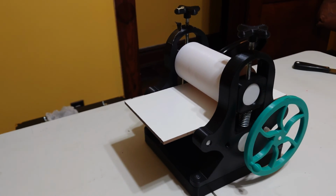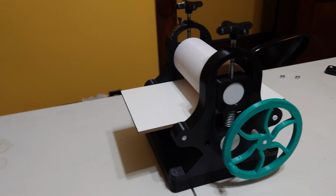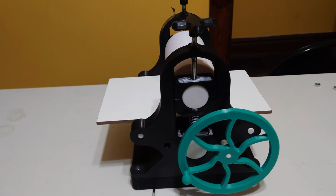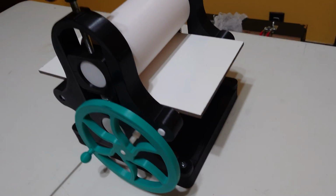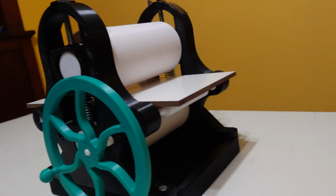Hey, how's it going? It's Nick here, and you might have noticed that I built a printing press because I hand printed once and I didn't want to do it again. And so I decided to build my own printing press before I would go back to hand printing.